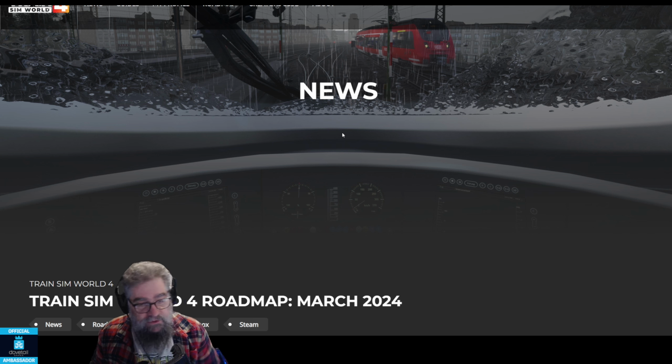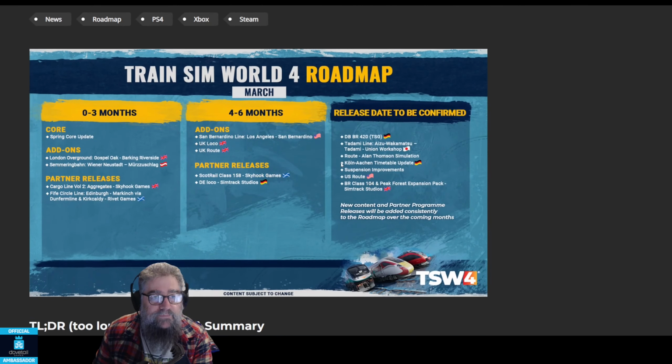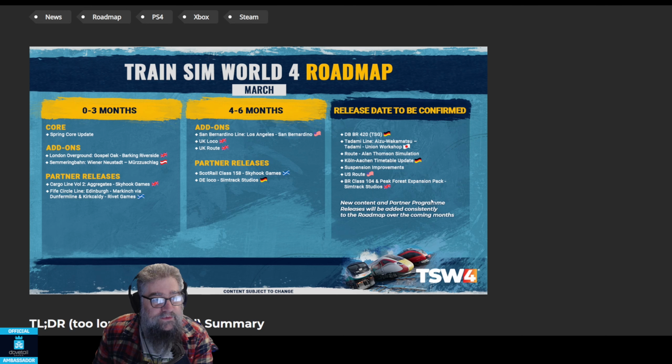As always, I read through this article and have a look at the videos to improve the accessibility of the information. Now, let's get going. We can look at our roadmap slide. So in the 0 to 3 month period, we have a spring core update. More on that later. Add-ons: London Overground, Gospel Oak to Barking Riverside. That's coming out on March the 19th.